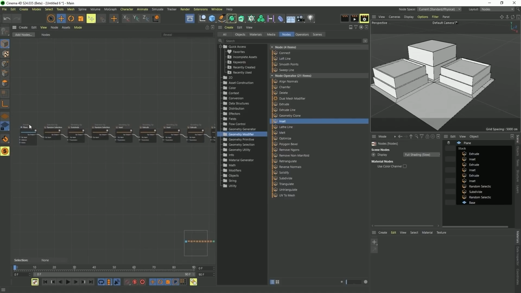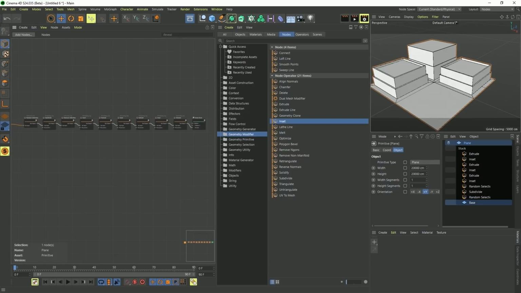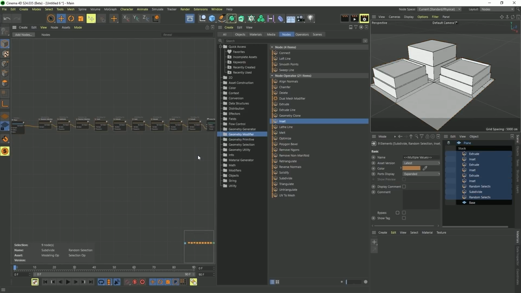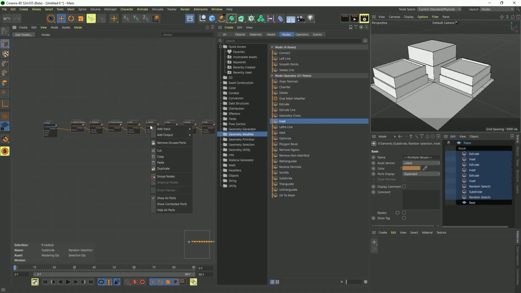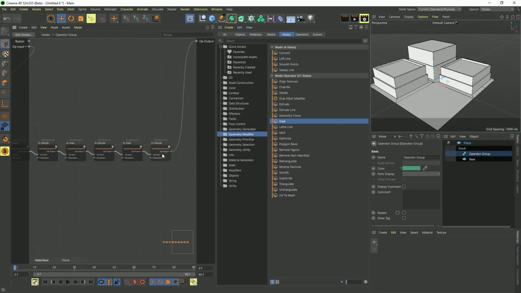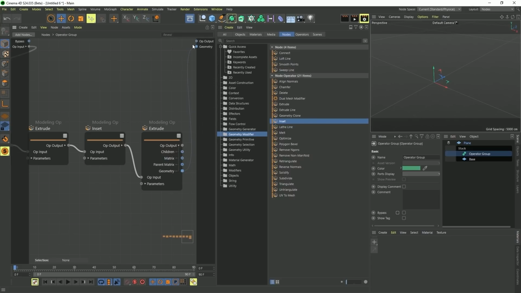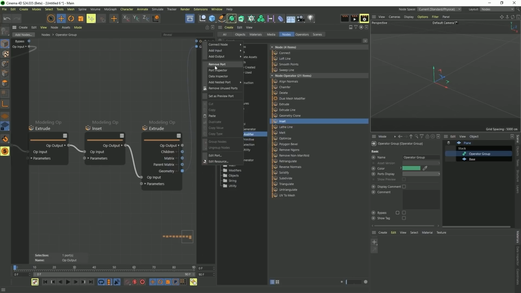So in that case, we know that we don't need this geometry because we're feeding it our own geometry. So I'm thinking selecting this entire group, all these in-betweens, not the final output, right-clicking and grouping those nodes. So now they're all grouped. Going inside of that, I actually don't want to output this final op. I want to output just the final geometry. We're going to input geometry and then output geometry. So that's what I want to output. So I'll propagate it. And I don't need this anymore, so I can right click and remove the port.